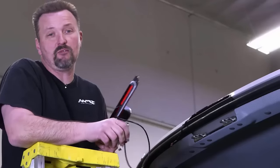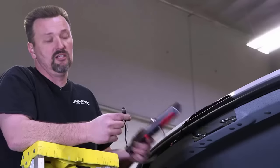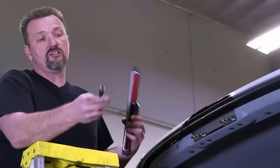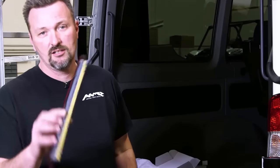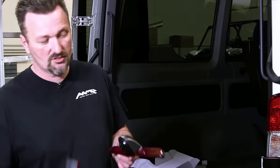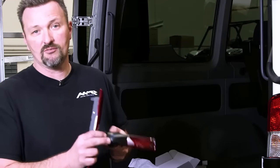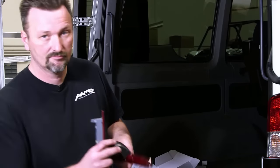With our PCAM camera, we have a 10-meter long cable, so even the longest Sprinter van is not a problem. We have a commercial quality cable that's shielded with commercial quality threaded connectors. What we need to do with our camera is actually transfer the LED bar that's in the factory third brake light and clip that into our camera. So we're still gonna use the same LED bar for the third brake light, but we're gonna add a night vision camera to the back here.